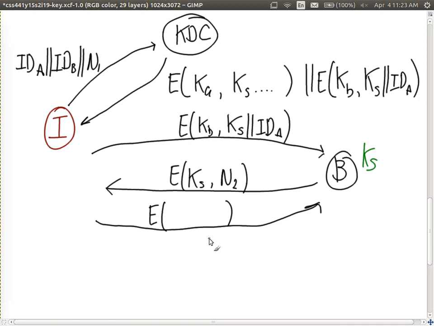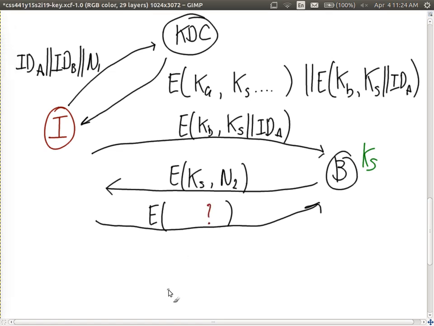So that's the role of the nonce here. The imposter doesn't know N2. They cannot send back message 5, and B will then disregard this KS. It never gets message 5 back, or it gets it wrong, and therefore realises something's gone wrong. So the problem here is that the imposter doesn't know N2. They don't know what to encrypt.